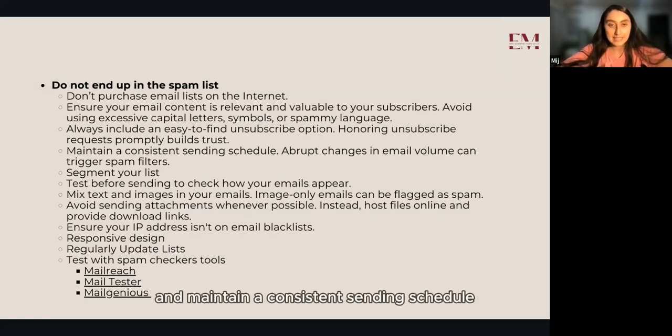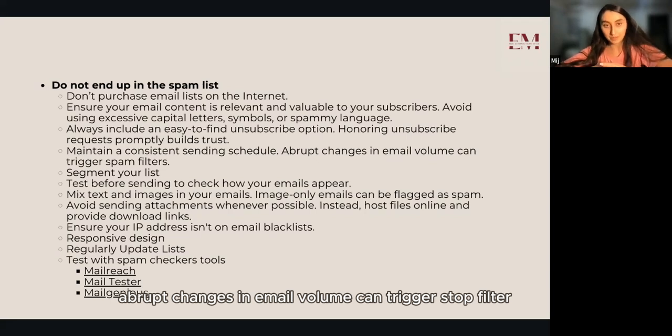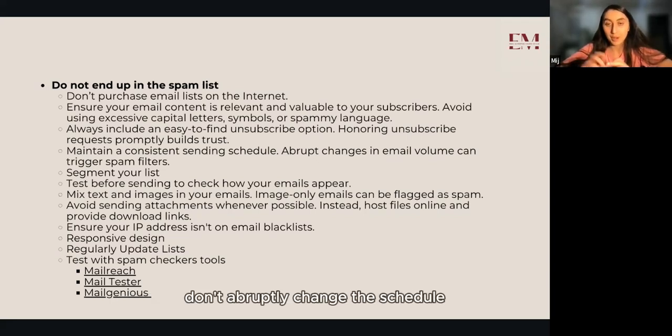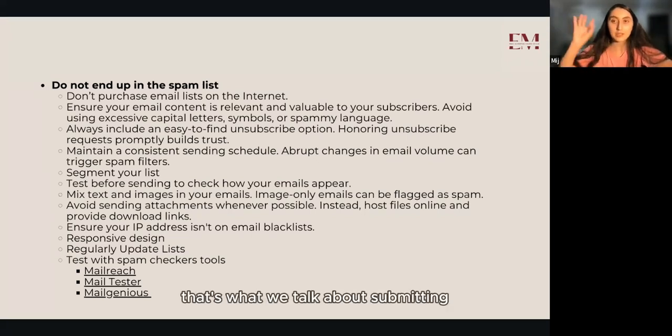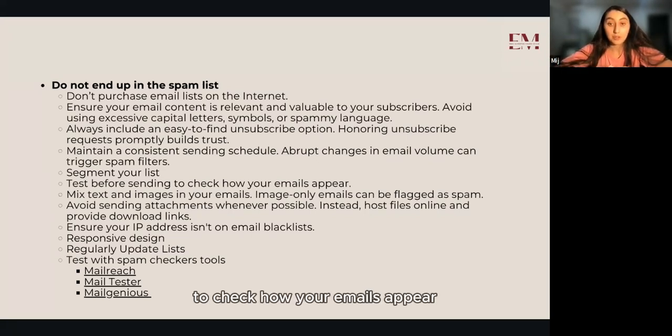And maintain a consistent sending schedule. Abrupt changes in email volume can trigger spam filters. So as we said, don't abruptly change the schedule. If you have a schedule, keep at it. Segment your list. That's what we talked about, segmenting, dividing them into different groups. Test before sending to check how your emails appear.